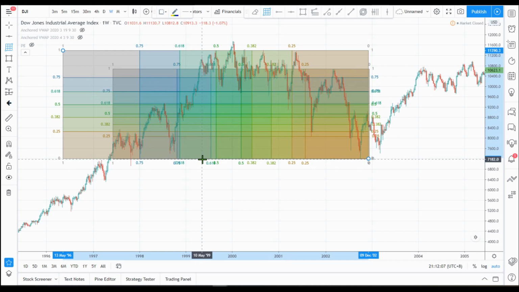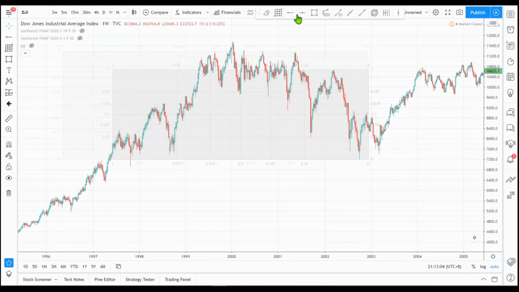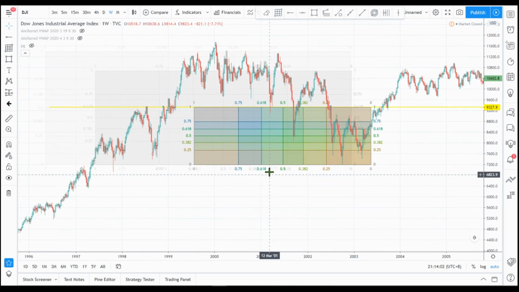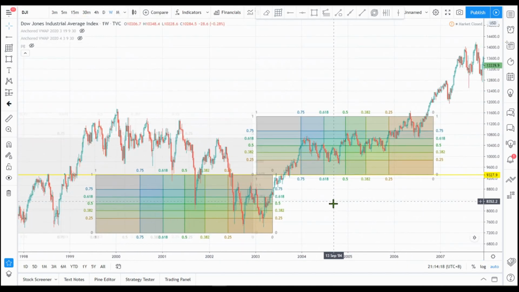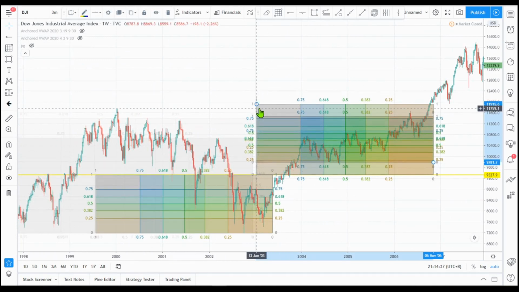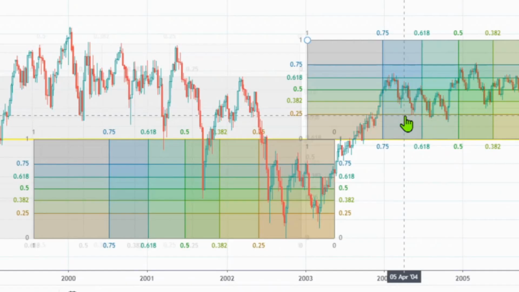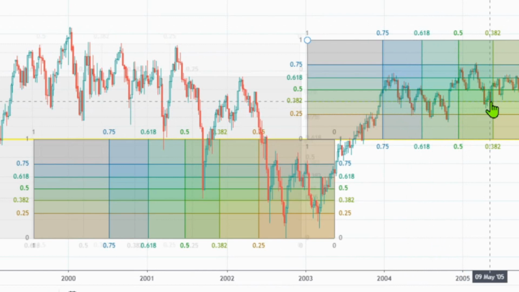I'm going to grey out the boxes and mark the confluence zone with a yellow horizontal line, because the next thing to do is to draw a box from the same low that we used before, and now we draw a box from this low to the confluence zone line. We can now copy these Fibonacci levels in the form of a box from these prices upwards to project levels of support and resistance, which you can see here and here.